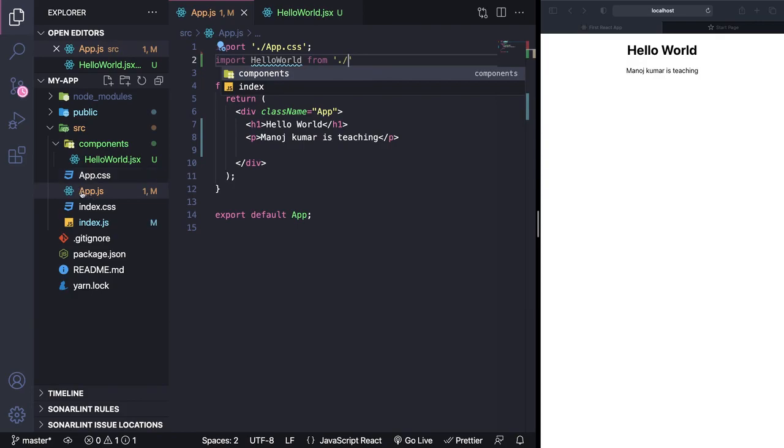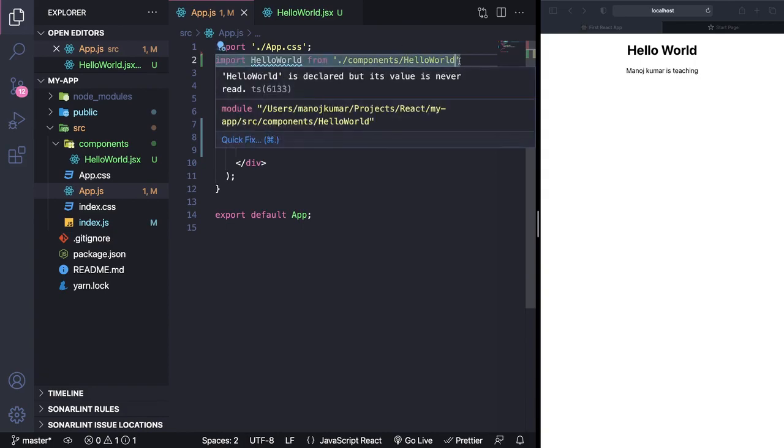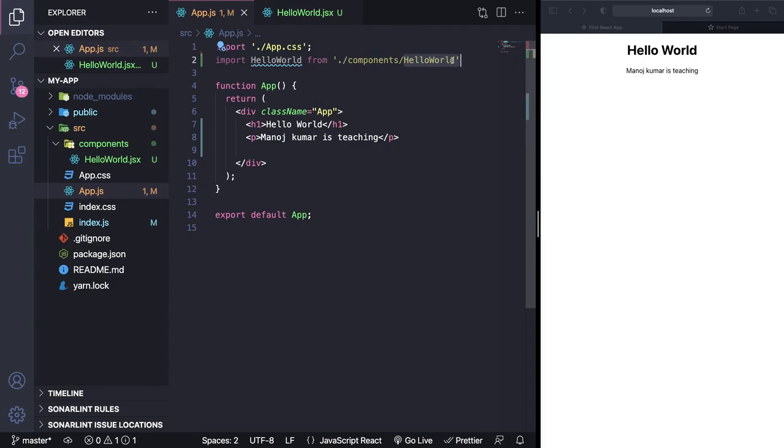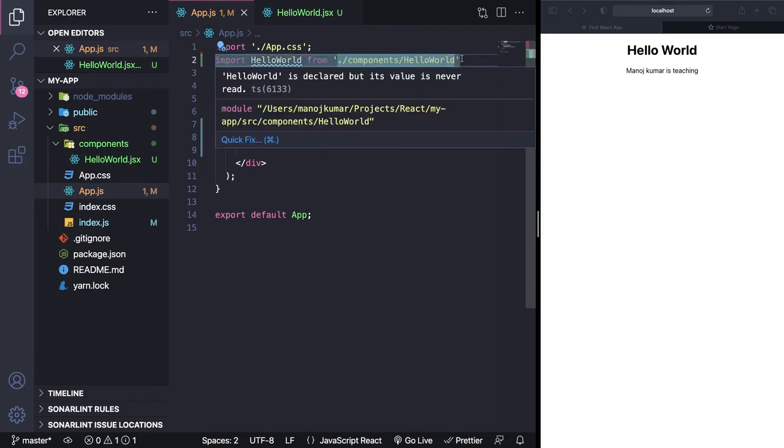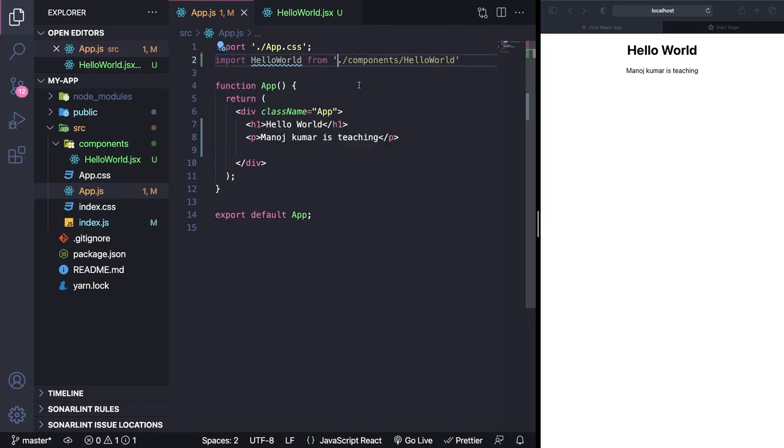So from where we are, dot slash, we have components, inside that we have hello world. Dot slash components slash hello world. So you don't want to write the extension of this file, hello world.js or jsx. You can just leave it as the same. So that's how you can import the component.